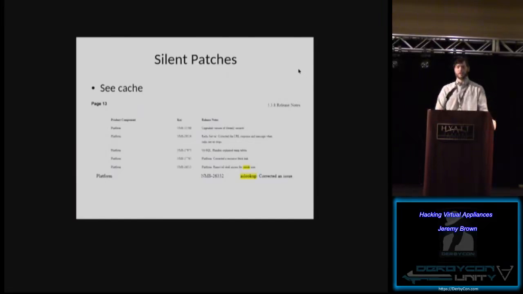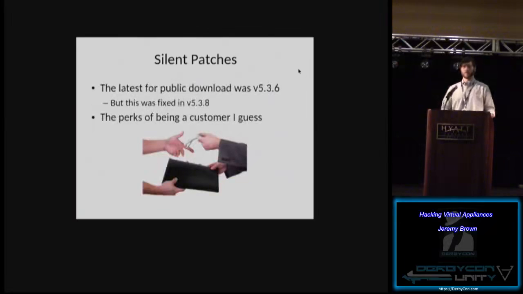The next one, ASLOOKUP, corrected an issue. So pretty big issue. So this is for, I tested 5.3.6, and it was apparently fixed in 5.3.8, and I can only assume they did some pen test right before that release, and they're like, oh, you guys have a lot of bugs here, and they just released it, and you can't even download, publicly, 5.3.8. So I guess if you're a customer, hopefully you can, because that was just a weird timing issue, I guess, itself. But I caught that one right before they completely removed everything.